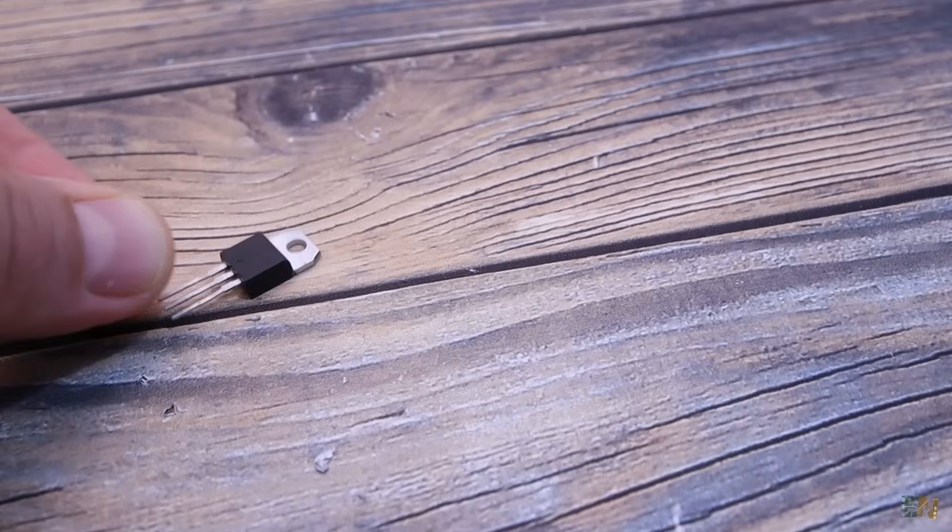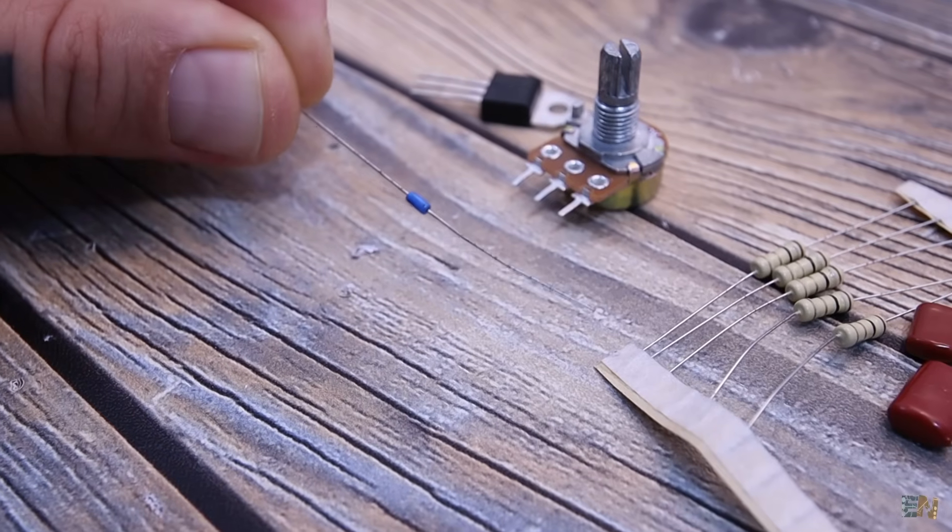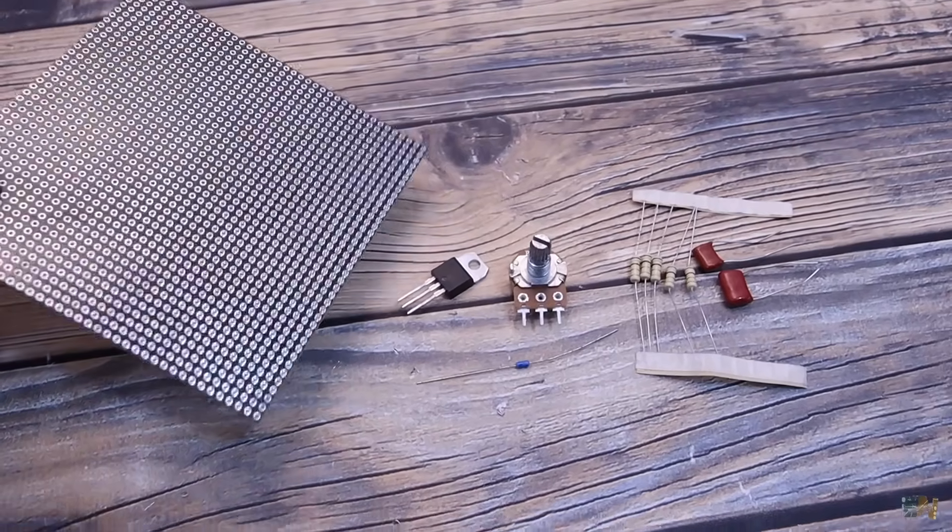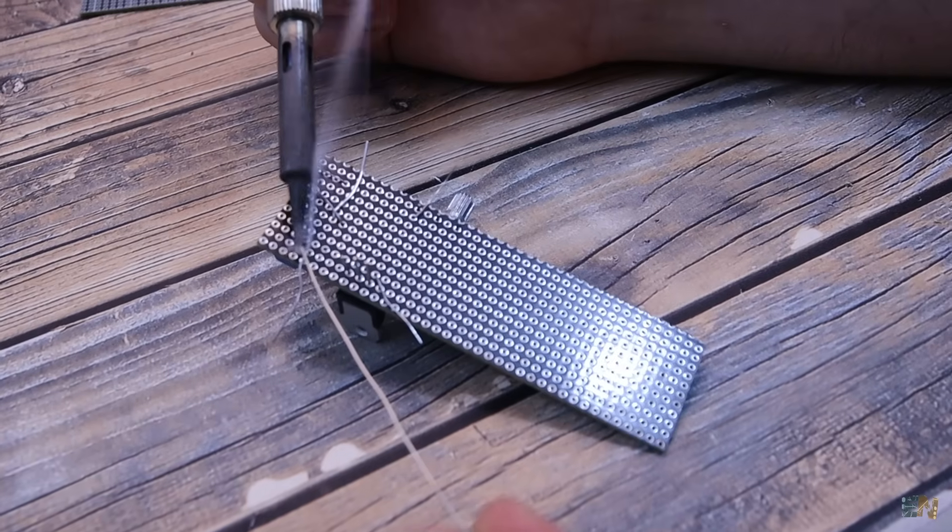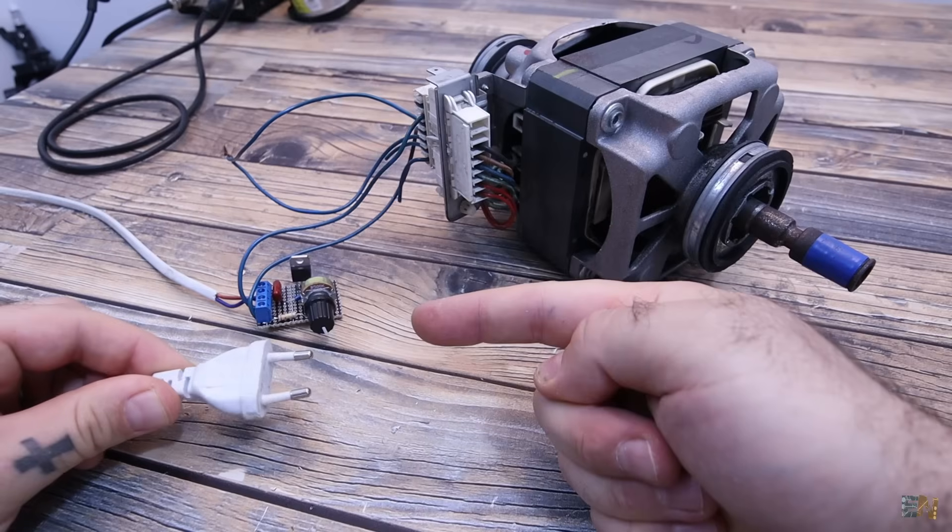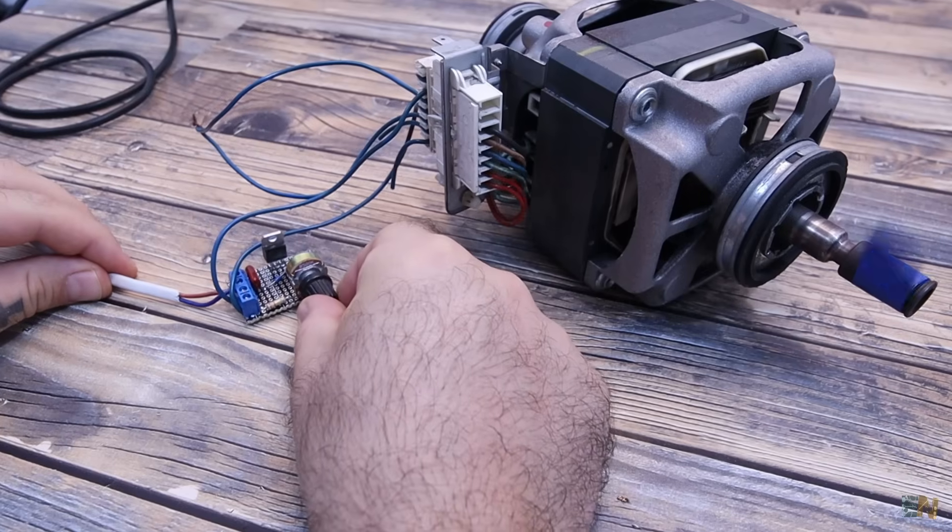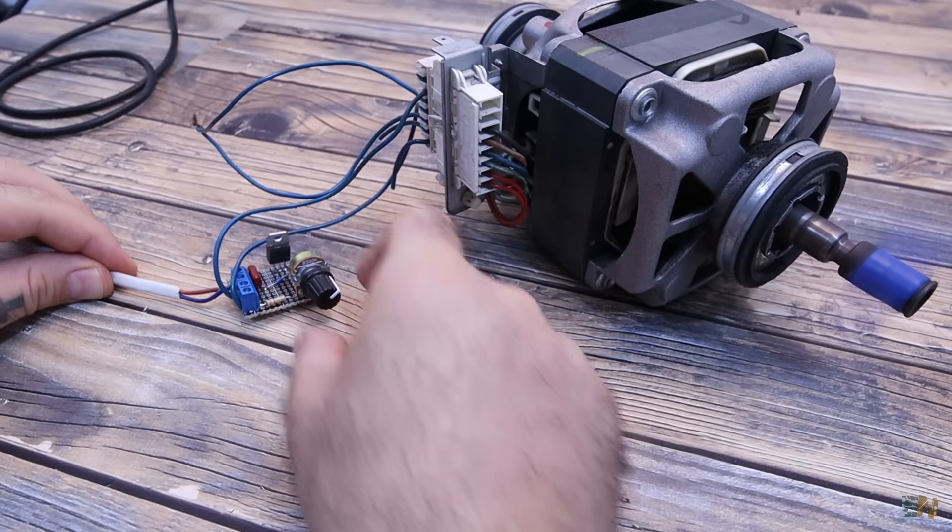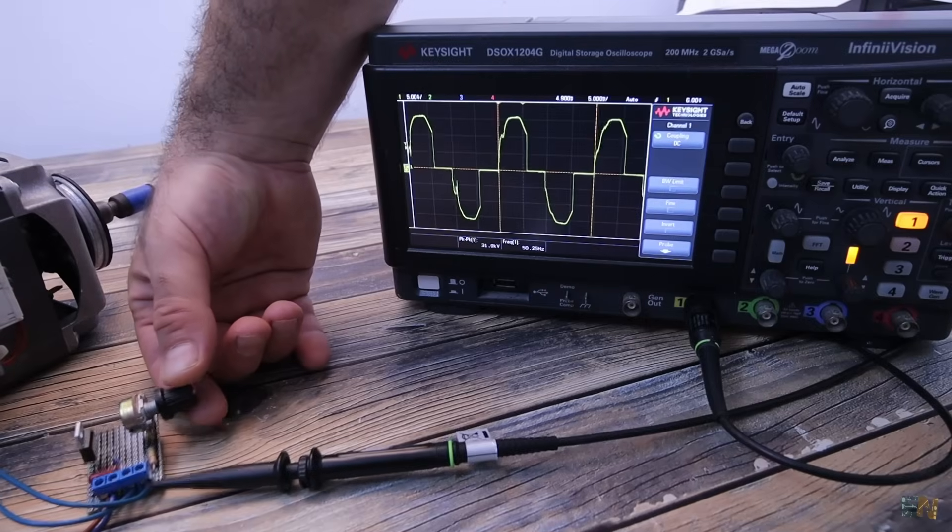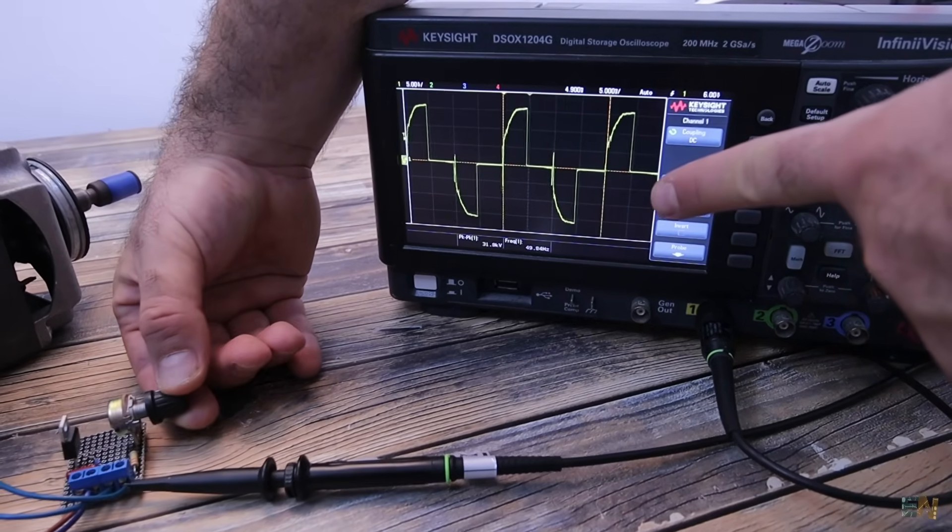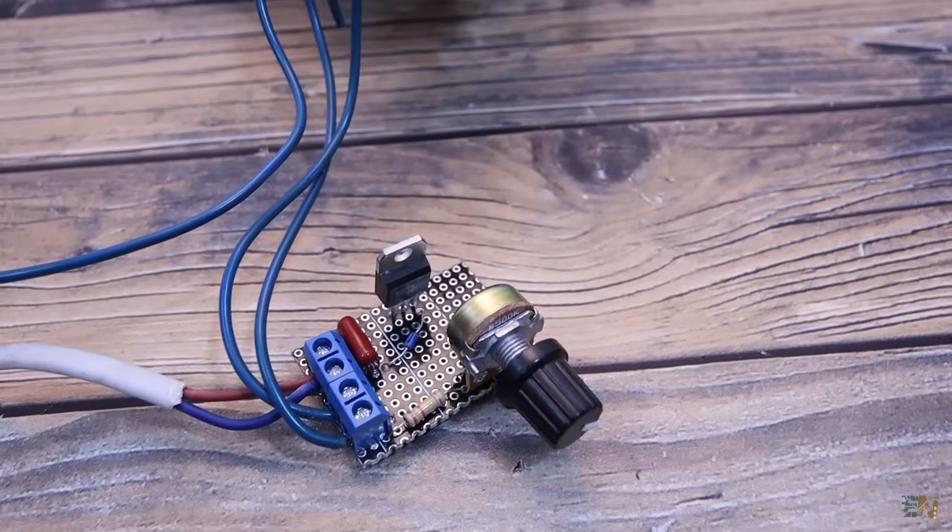But I've got myself a triac, a 500K potentiometer and some resistors and capacitors, and also the diac which is this component here that looks like a diode. I get a piece of my own design of a prototyping PCB and made a circuit that you could find on Electronoobs.com. So we solder all the components. I connect it to 220V and test it, and it works very well as you can see. I also connect the oscilloscope and we can see how the firing angle changes. But for higher loads you should also add a heatsink, otherwise it might burn out.